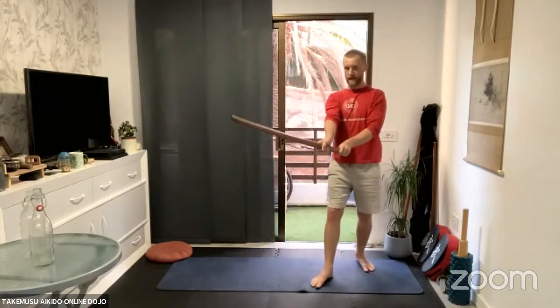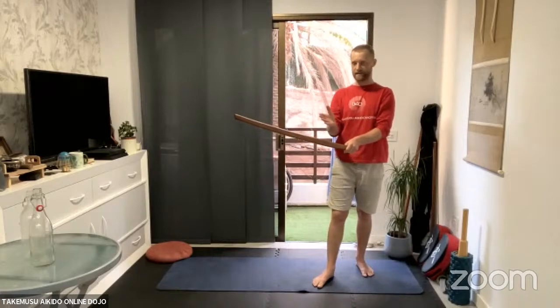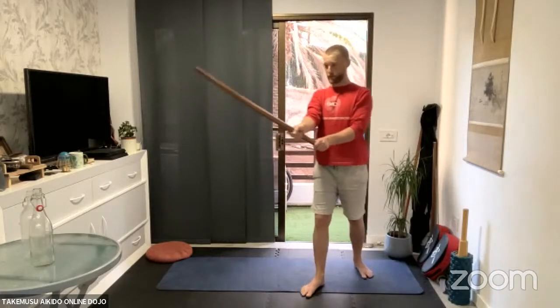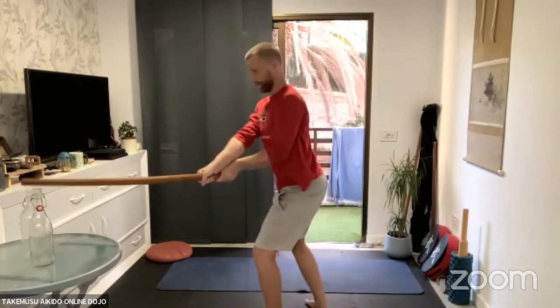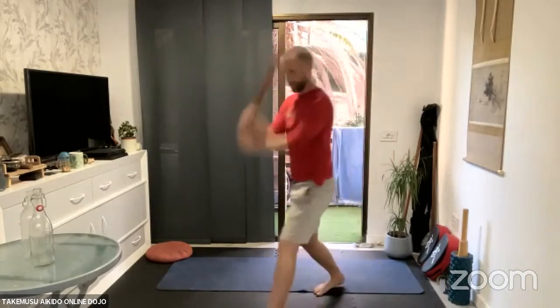So that's it. That's that easy. Good. Now, if you've got enough space, do it with a step. So you're basically also training cutting distance, or targeting, getting to the right distance. So find a position where you're basically one step away from the cut. The tip of the sword should be cutting. So one step in, cut.